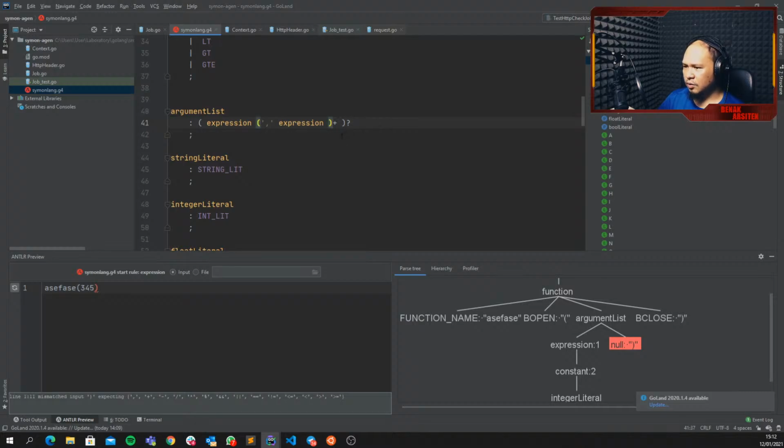If you find an argument list, it expects to be more than one argument, because this is a greedy mark, so we need to put it like that. It could be one, or it could be many. If it's many, it should be divided with a comma.